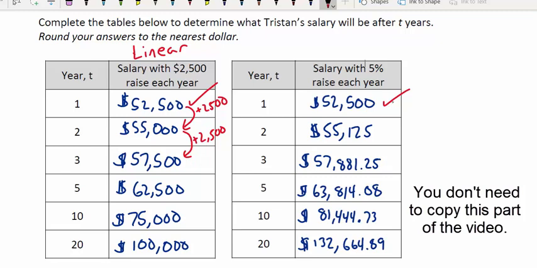With exponential, however, the change is not the same amount each year. From his starting salary of $50,000, his salary did go up $2,500, but now that he had a larger salary, the amount of increase is going to be more, because this method always bases the raise on what his salary was the previous year. His salary is no longer $50,000, so the raise is not 5% of $50,000. His raise for the second year would be 5% of a bigger number, $52,500.